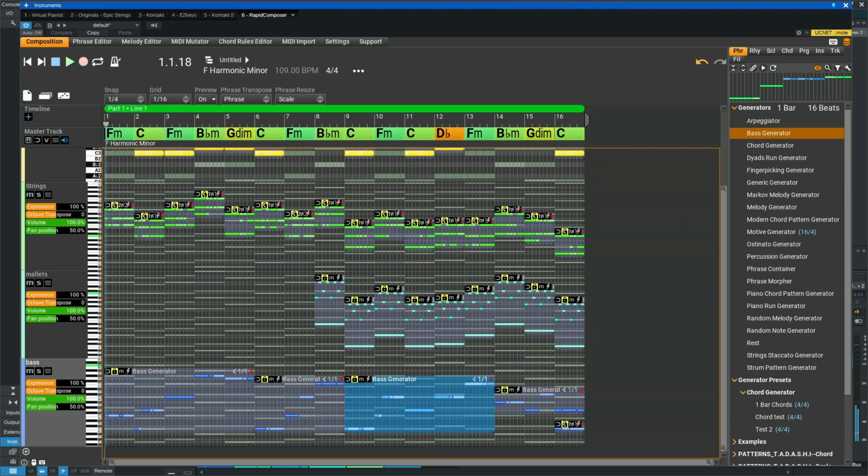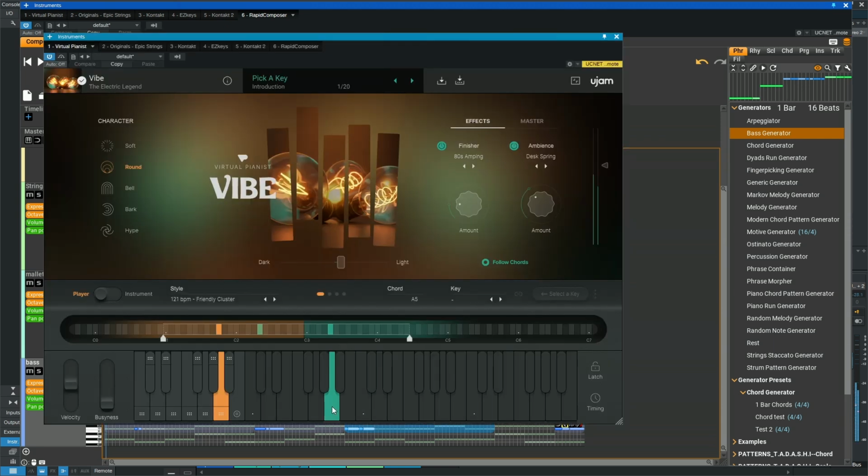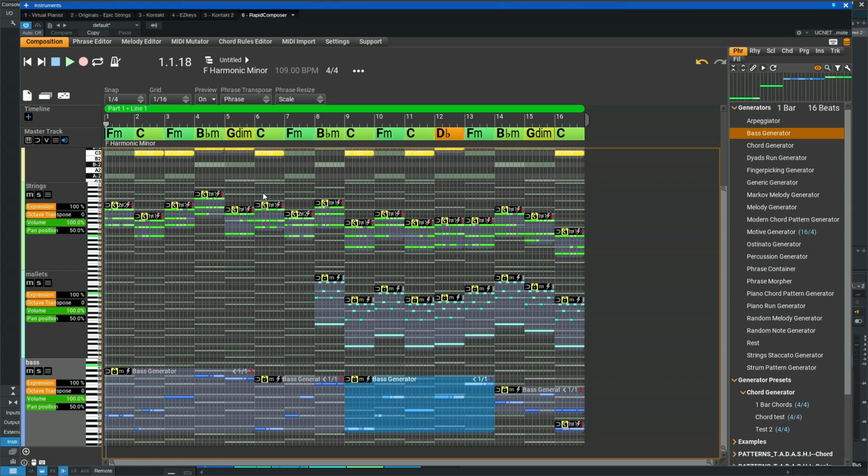The next step that I think we need to do is let's add something else, something that's not from this. I want to trigger my virtual pianist, right? And we're going to name this piano. And that's just because virtual pianist has really cool little progressions.